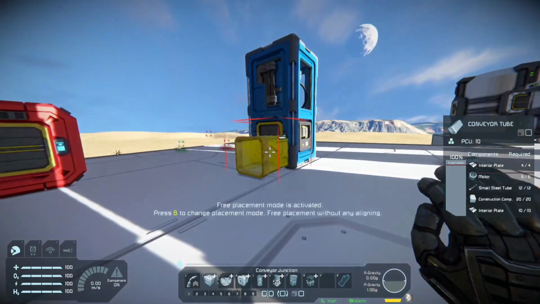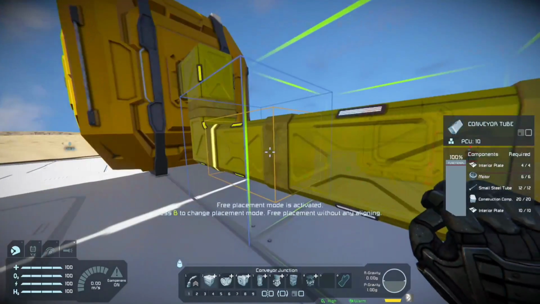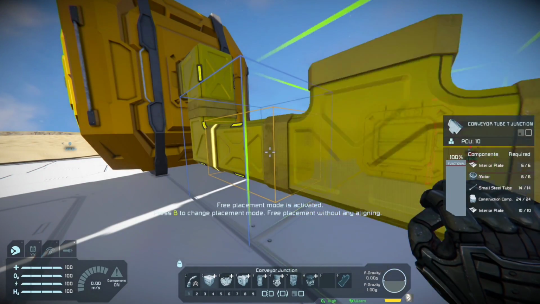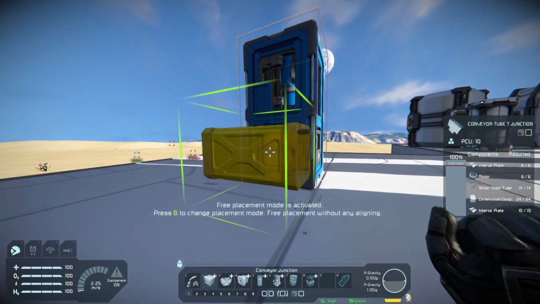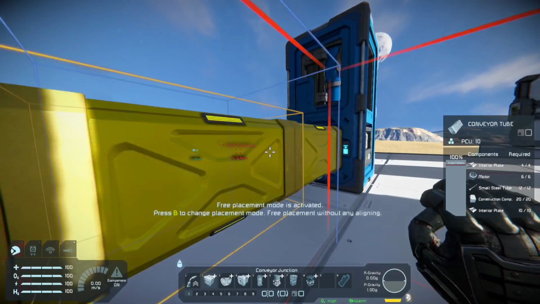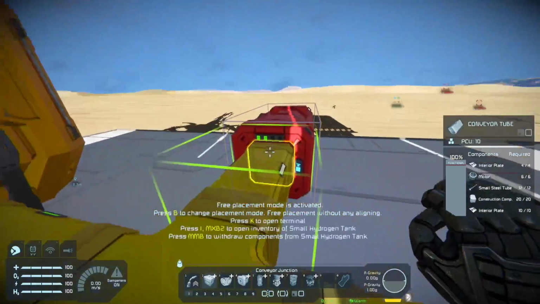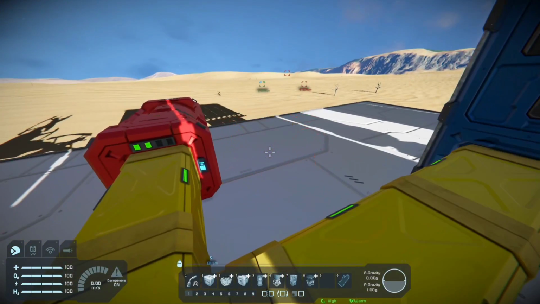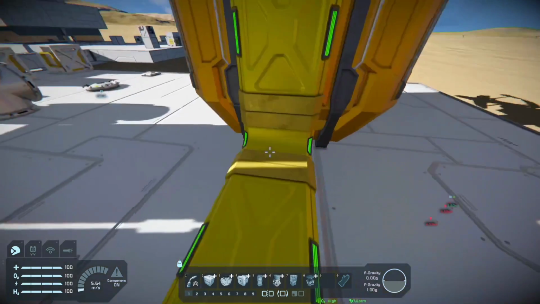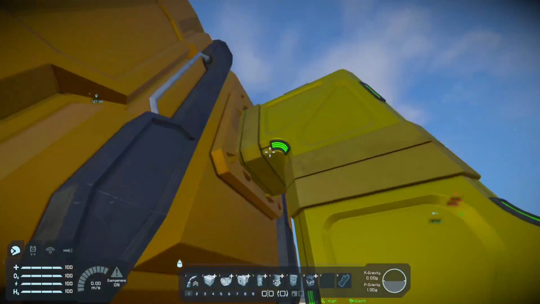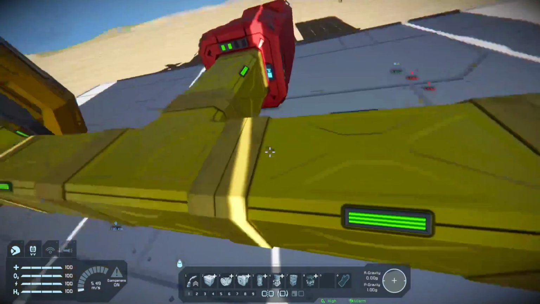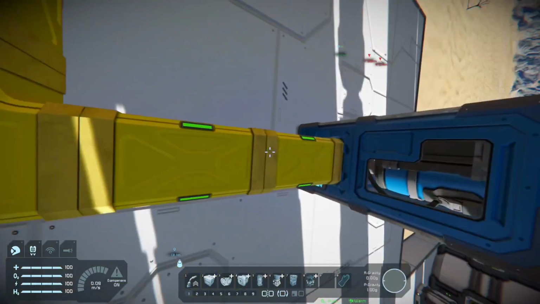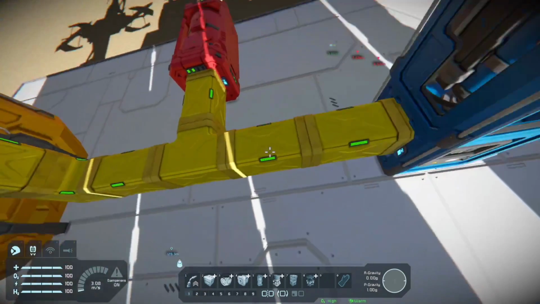and now we have to go in 2 different directions. So we'll just put a T in here, put a couple straights off of this one, and then a straight there. Now what we want to look for is that everything is green. These little LEDs on here, we're all hooked up, they're all green, so everything should be connected.